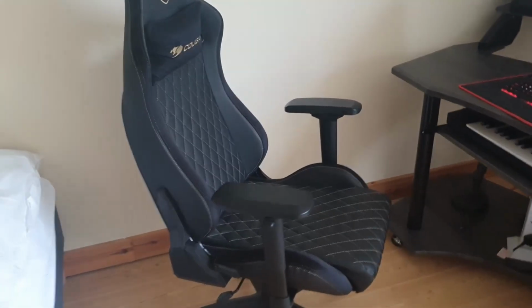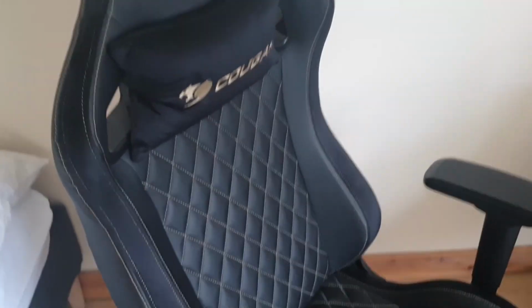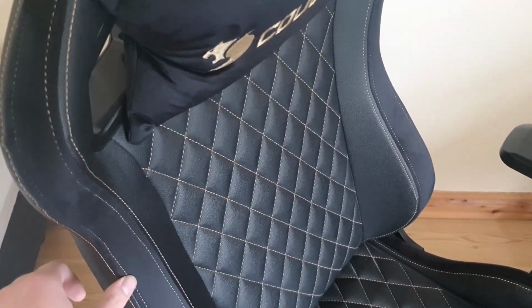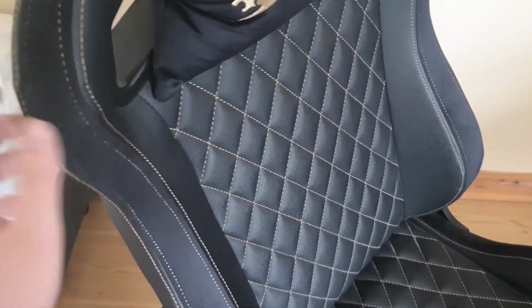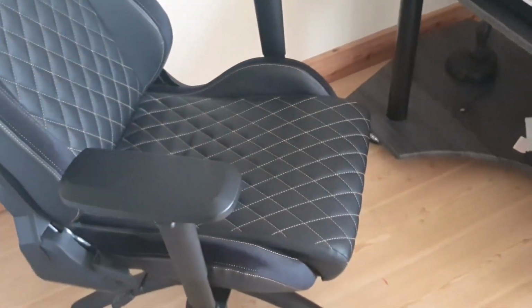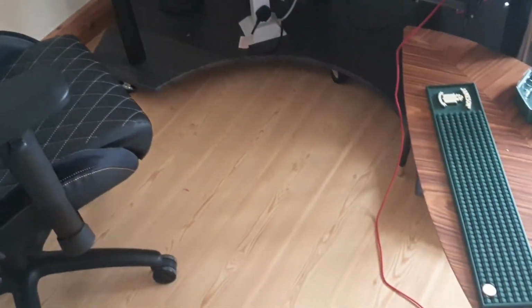If you want a comparison from the GT Omega, this is slightly more matte, this material, and it feels slightly different to the leather. It's a little bit more grippy, and this is like a little felt. It's like a felty Alcantara type sort of feel to it, which, as you can see, like my car, looks different depending on which way you move it. But yeah, chair, 100% love it, great. Especially on these hard floors, it just slides straight across, you know what I mean? It's self-explanatory, but it works really well.